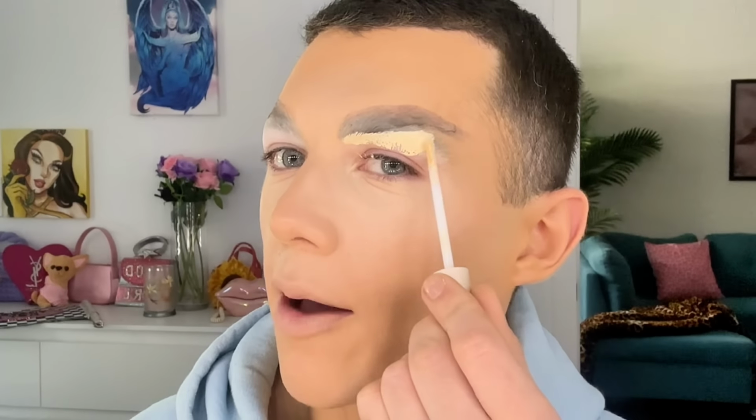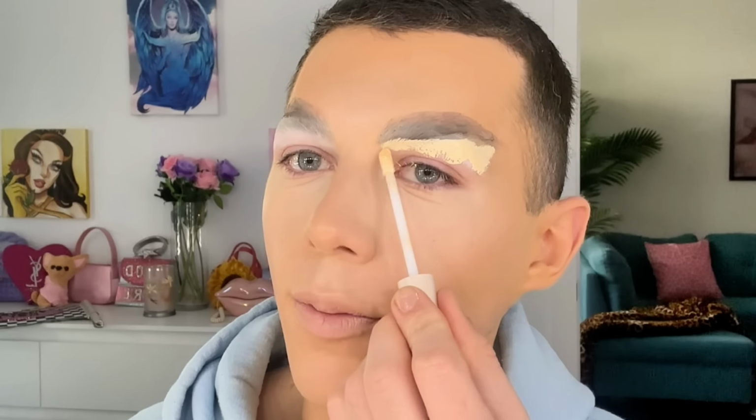Now, I have a feeling the concealer isn't gonna be full enough coverage to actually cover up my brow, but let's just give it a whirl. I'm not gonna be using any other, oh, okay. Oh no, this is full coverage enough. I was thinking I was gonna have to go in with another product. You know what? The yellowiness actually works for underneath the brow because sometimes if you're doing a brow cover and the concealer is too neutral, it can make the underbrow layer look very gray toned, and that's not really good because it will look like shadows on your brow bone, not cute.